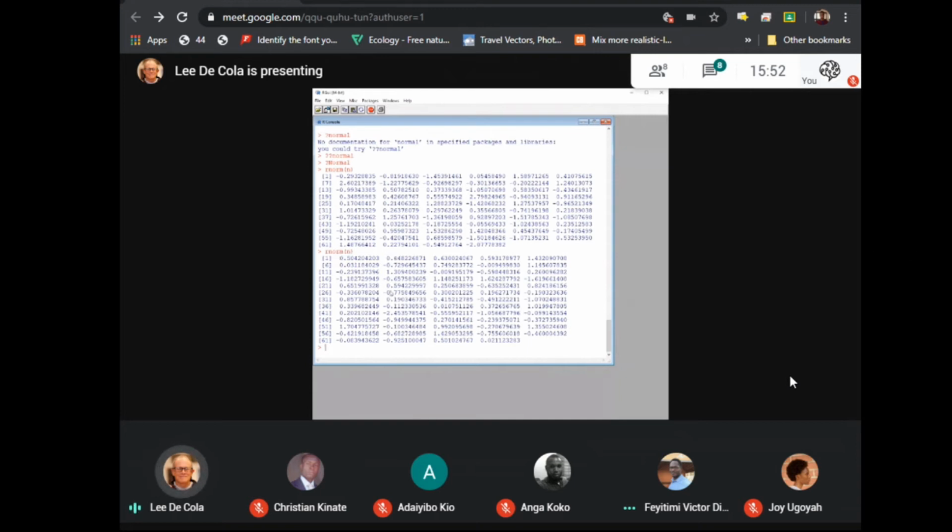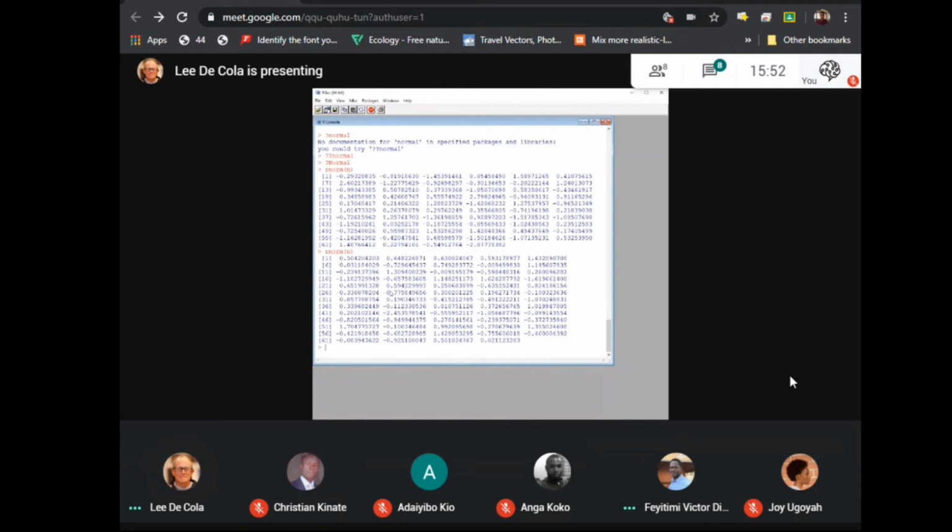So every time I type in rnorm n, I get a different set of standard normal variates: a simulation of 64 numbers whose predicted mean is 0 and whose standard deviation is 1.